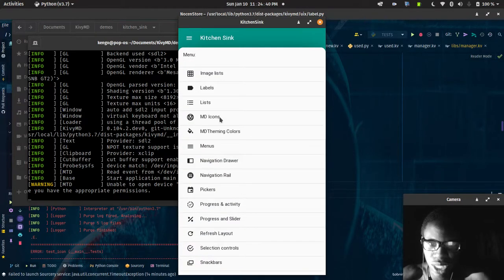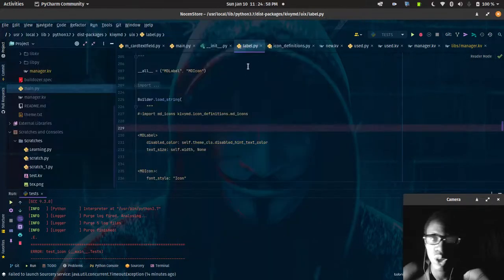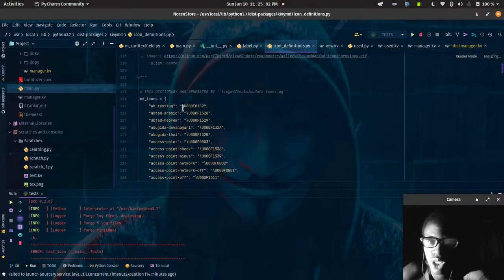Now let's go to these icons, right? Now, whatever icon you type in MD icon is what will appear on the icons. All these here is an icon, right? A/B testing. When you go to A/B testing, it shows this A over B, that is A divided by B. When you go to MD icon definition, as you can see, A/B testing, this is a Unicode, right?